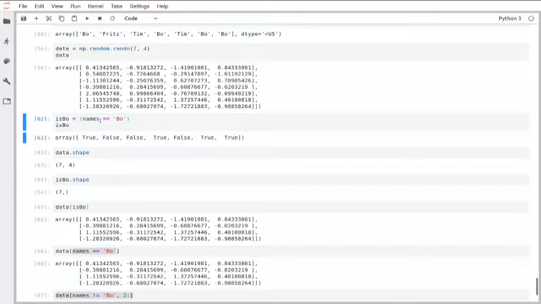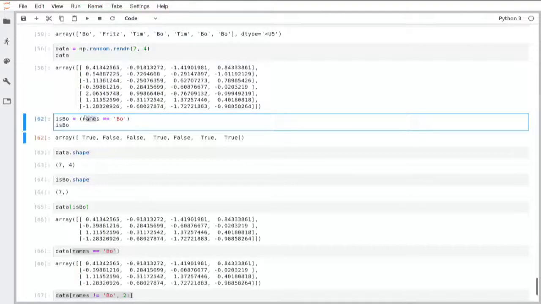So this is something that you will see in Python over and over, that you don't have to do for loops to iterate over all the elements, but you do operations with the entire vector. So you put in the entire vector names, and for each element in that vector, you check whether the string at that position equals the string Bo. And then it gives you back a vector now of Boolean values. And the Boolean values are true, false, false, true, and so on, right? And now you can use this Boolean vector.